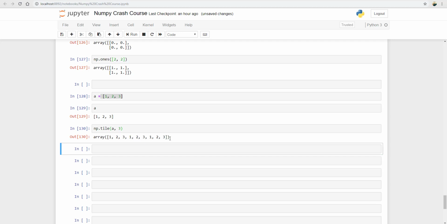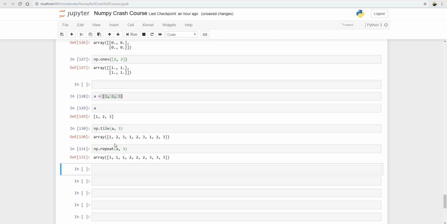Similarly, we can do it with repeating elements, but that will be a little different. For example, if we do the np.repeat method on A, 3 times, it will repeat the first element 3 times, then the second element 3 times and then the third element 3 times.